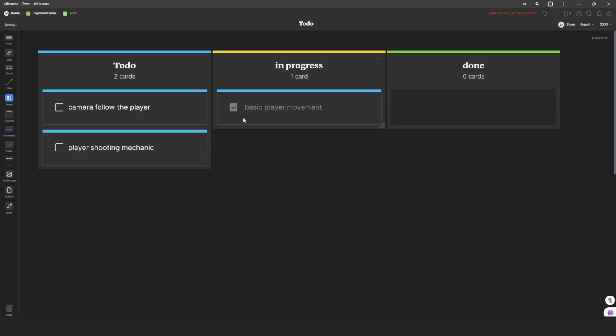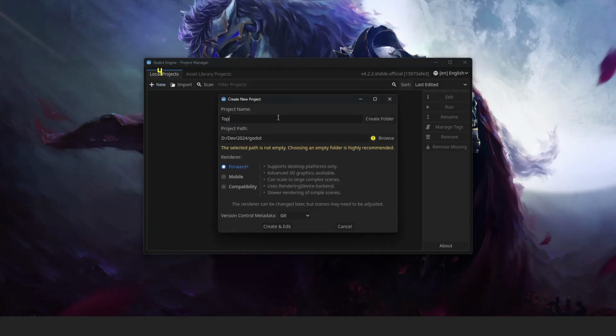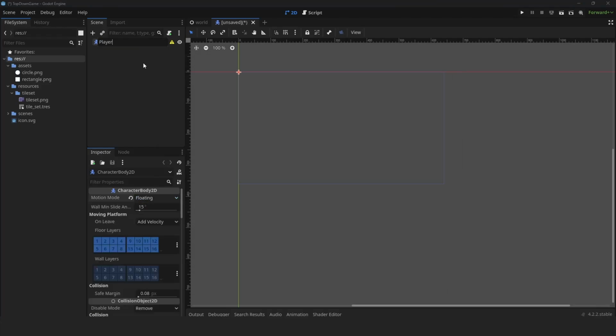So let's dive in. I started by creating a new project in Godot Engine. My first task was to make the player scene.